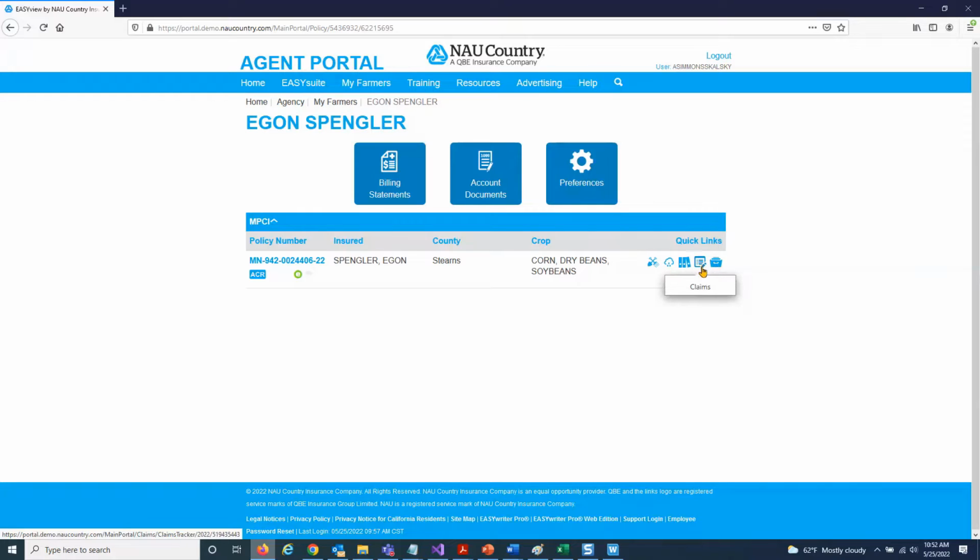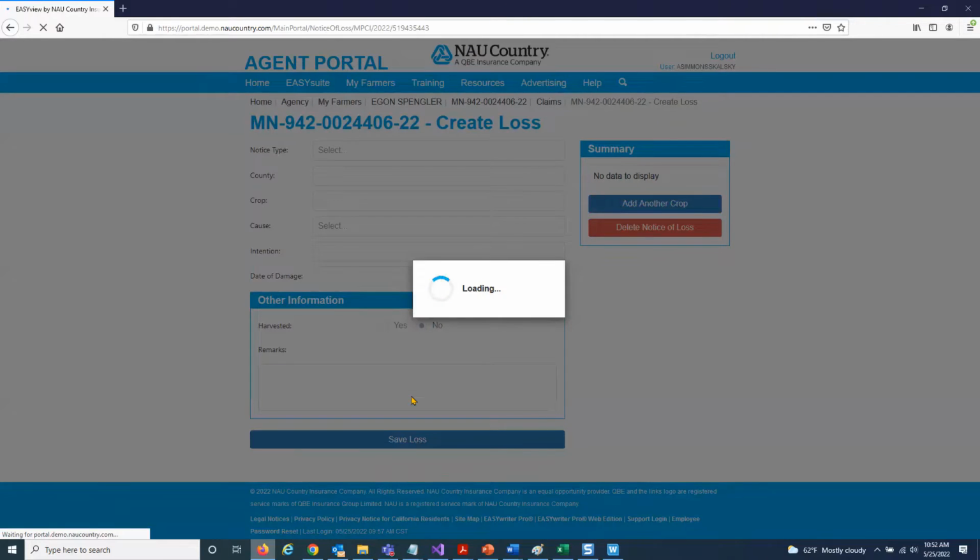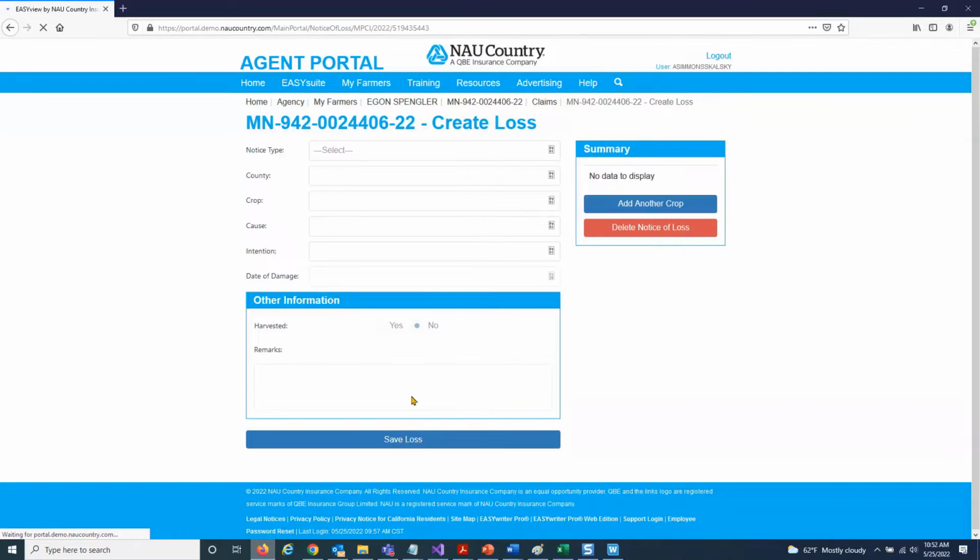But if I just want to submit an NOL, I might as well just choose that quick link or quick button. So I'll click on that icon and it's going to bring me here into the portal view to submit a notice of loss, which of course I'm going to be submitting the same information or very similar to what I would have submitted in EasyWriter Pro. It's just that the screen is laid out a little bit differently. So that's why we always like to show all of the systems one example, so that if you haven't seen it before, if you're always used to submitting your NOLs in EasyWriter Pro, now you can see the process here and know that it's just an easy option for you.